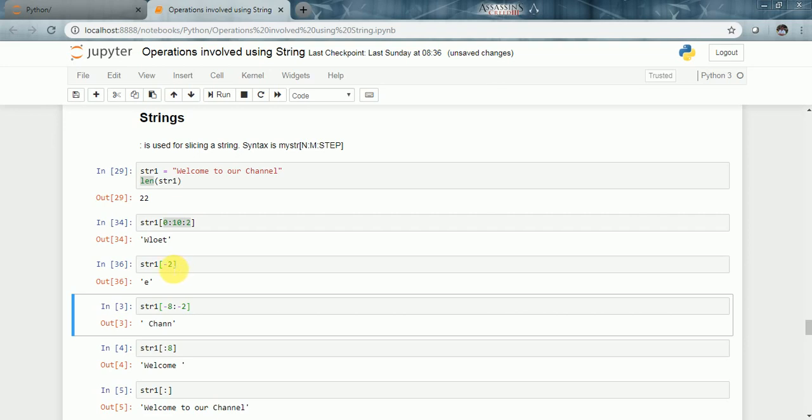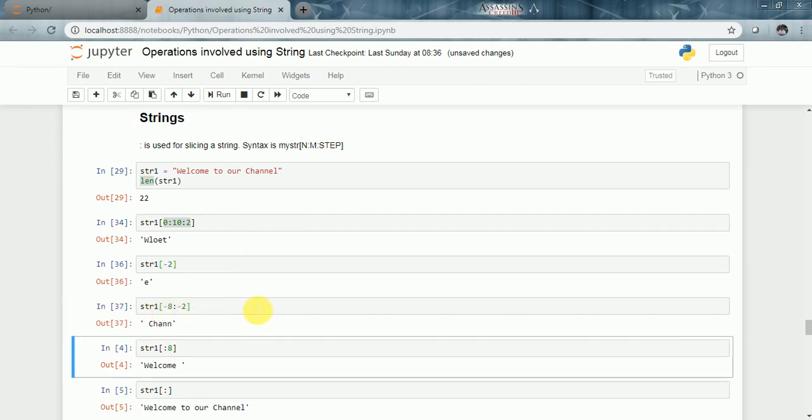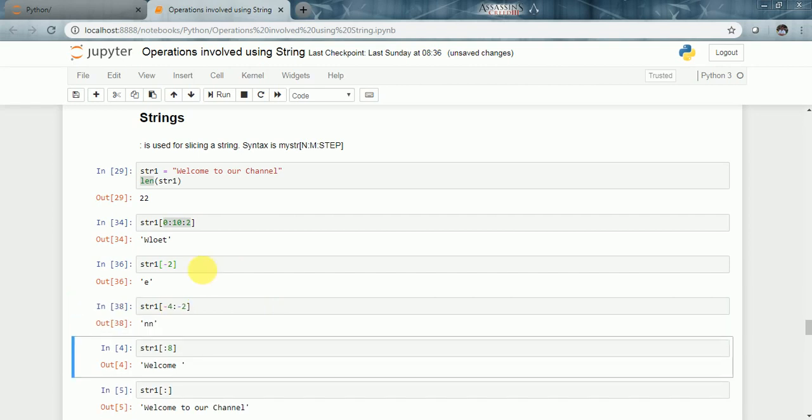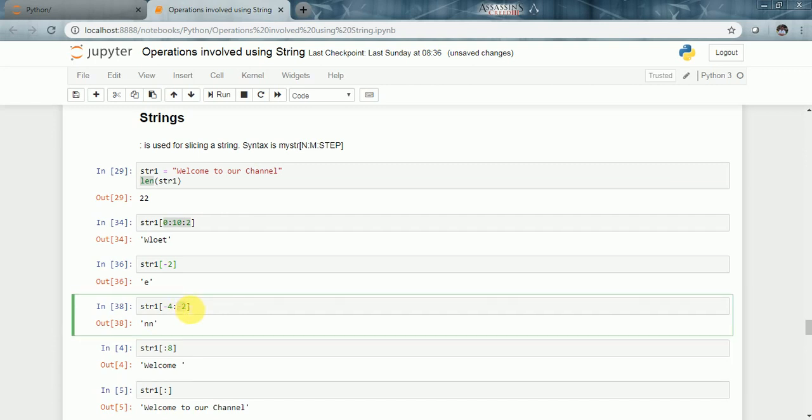So the negative indexing is for leftward indexing. So here the numbers that are written are -8 to -2. Now what happens? What is -8 here? I'll make this -8 as -4, and then that would be fine for us. So here this is -1, this is -2, -3, -4. We start at -4, and keep in mind the last element, this -2, will not be considered.